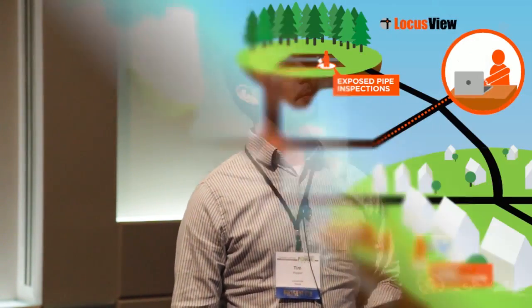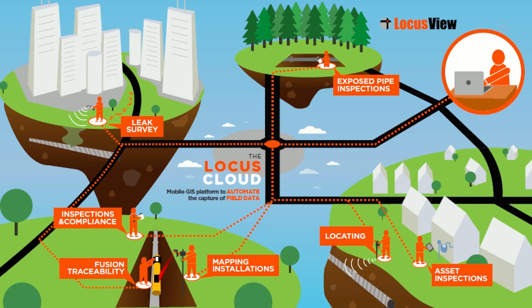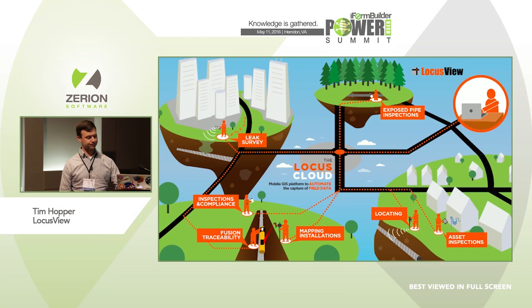But then we start going to these utility companies and they're like, but I need to do this and this and this and this, and it's all at the same time that I'm mapping the stuff. There's so many other things that I need to do. Can you help us do those things too? And we're like, sure, we'd love to help you do those things. But at the end of the day, we're still a pretty small shop. And so we end up creating these one-off solutions which become products over time. But at the end of the day, we still need to integrate these things all back together and deliver a unified product back to the customer.